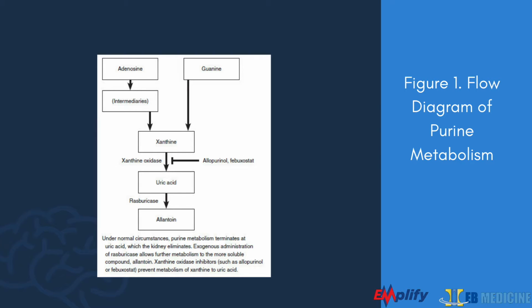Do note, however, that allopurinol must be renally dosed, and it may also alter the metabolism of the specific chemotherapeutic agents. Febuxostat, a non-competitive inhibitor of xanthine oxidase, may also be used. It's much more expensive though, so allopurinol is more commonly used. At least one small randomized control trial showed non-inferiority between the two.